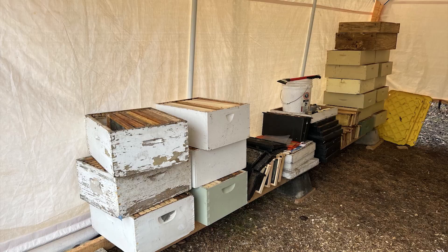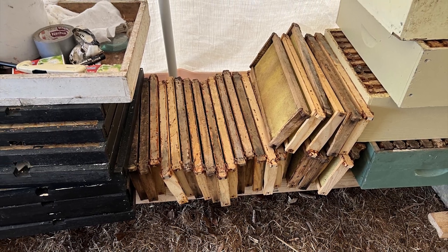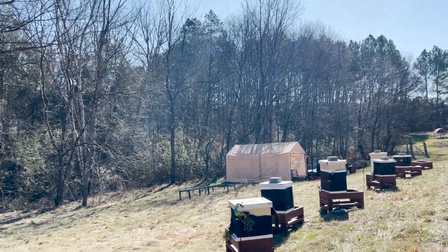So we wanted to get them relocated. And that took a little bit of effort because we wanted to make new stands. And obviously my equipment was pretty old, so we wanted to get some of that changed. After a great deal of effort of building equipment and setting up stands and waiting for the right time, we were able to get them moved over from the old property to the new property. And all during winter, of course, you don't want to stress out the bees too much. But we did get them finally moved over here, and we're pretty happy with the way that turned out.